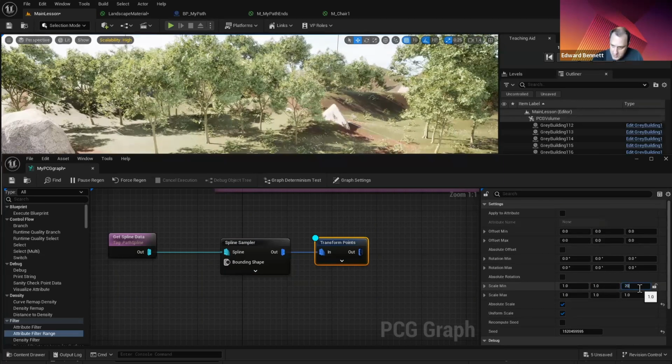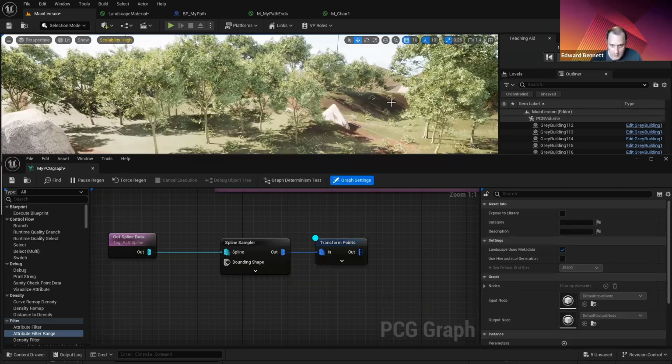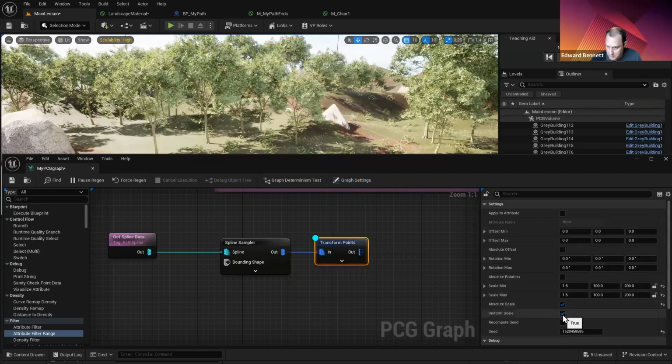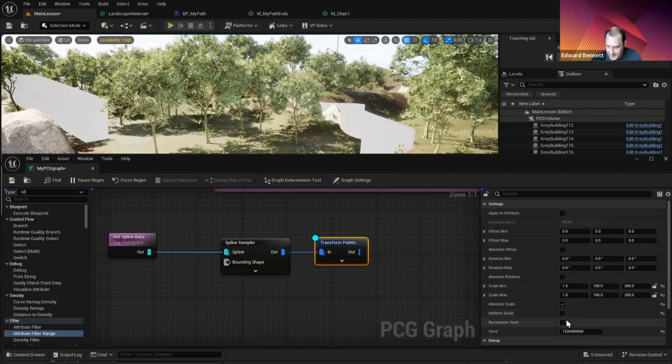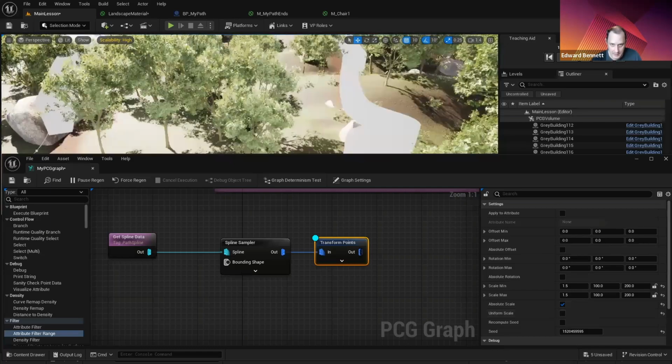So I'm going to change this to 200, 100, 100, and I'm going to go 1.5 to 1.5. Okay. And that is absolute scale. I'm turning off uniform scale. And once you've made that absolute scale and you've turned off uniform scale, you should see something that looks like this.